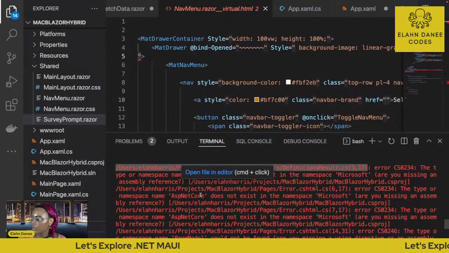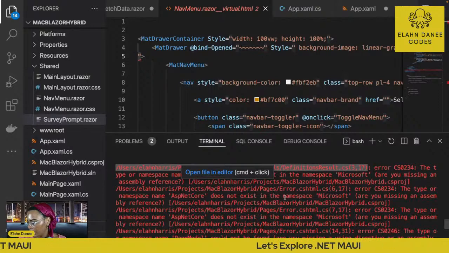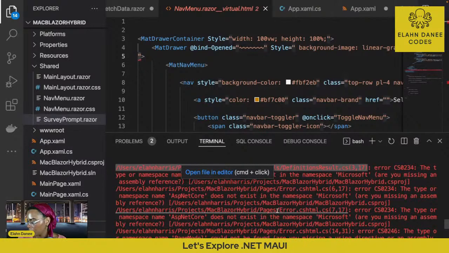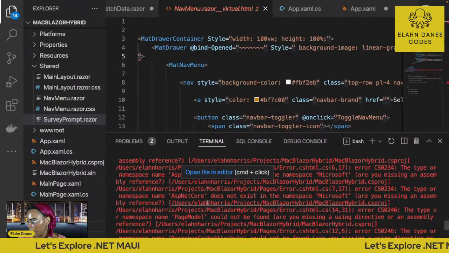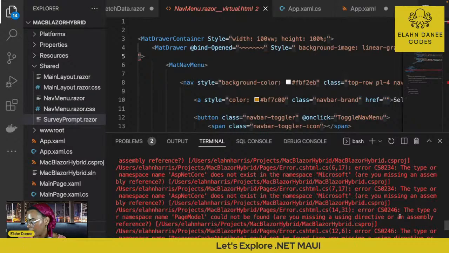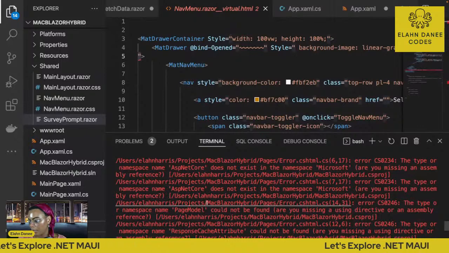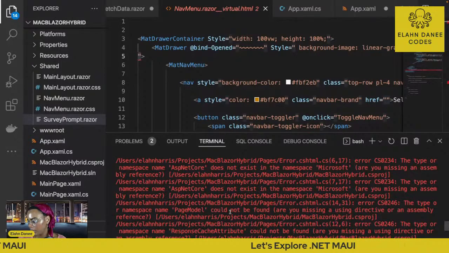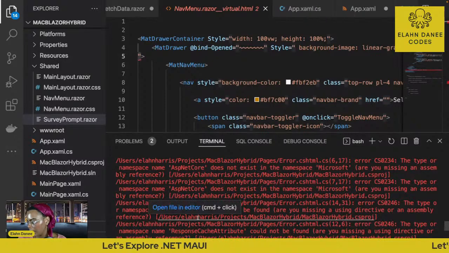Okay, so this is going to be a dependency thing. All right. Yep, it's all ASP.NET Core. And then I see this one. This one is different. The type or namespace name PageModel could not be found. Let's see where that one is.